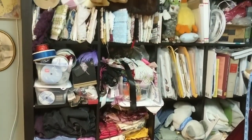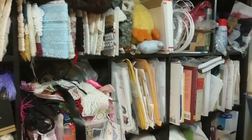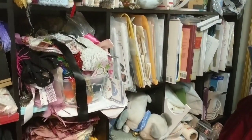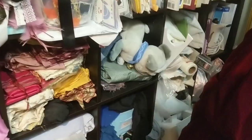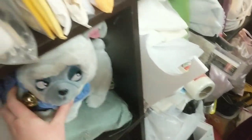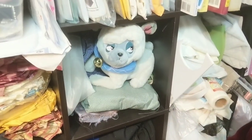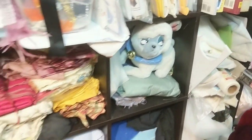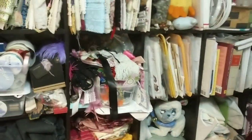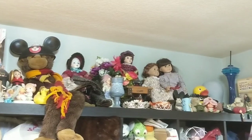And then we have trims — so many trims — and patterns and books and other random things that are needed. And yes, this is Percy. He is going to be part of a costume that I'm making later this year, which is an 1830s Governor Ratcliffe. Super excited for that. And I have just my random tchotchkes up here — they put me in a nice sewing mood.